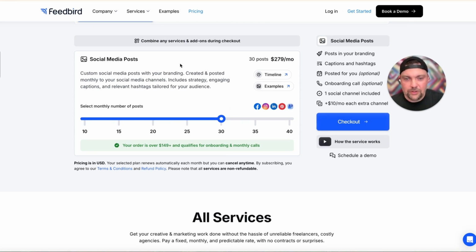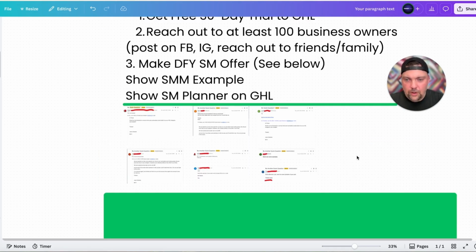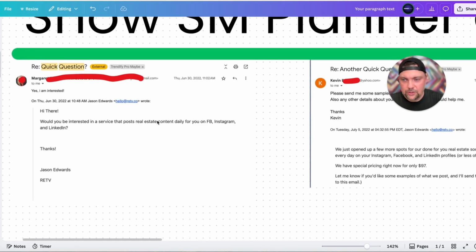So we're going to model after this, and what I'm going to do is zoom in on these emails that I sent out previously when we first started. I'll show you it's a very simple email and the responses that I was getting. And then we'll go into actually using the HighLevel tool and show you how easy it is to get the post, get the content, and start posting it on social media for people. So let's just zoom into these emails so you can see.